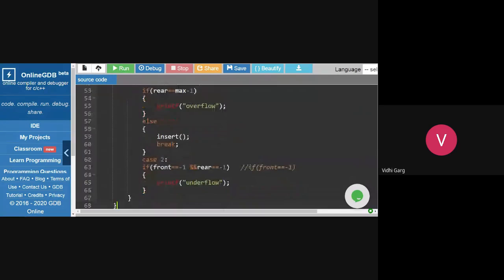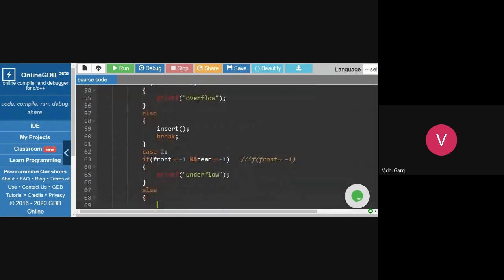So underflow, and if this condition is false, in the else part I'm going to call this function delete.